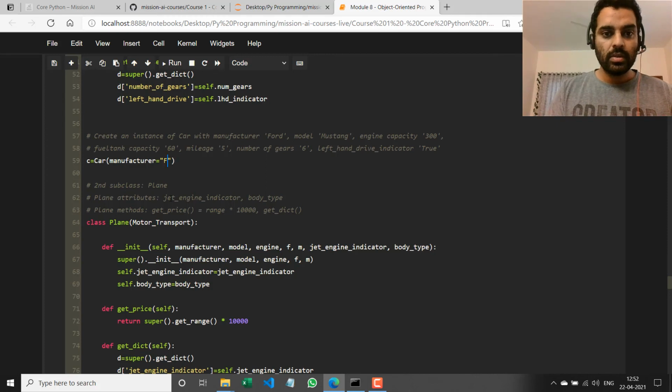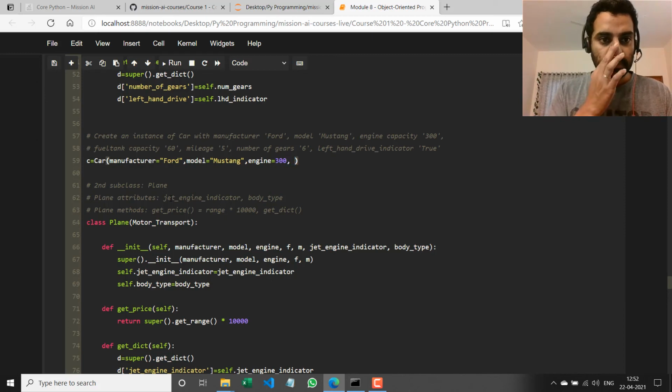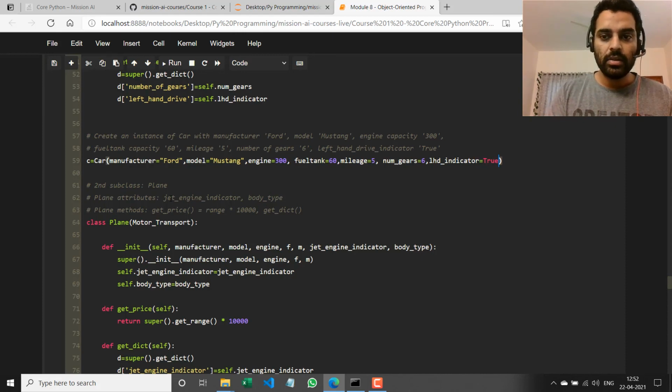Manufacturer equal to Ford, model equal to Mustang, engine equal to 300, fuel tank equal to 60, mileage equal to 5, num gears equal to 6, and LHD indicator equal to true, right?